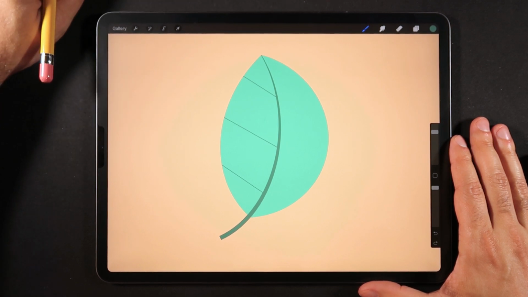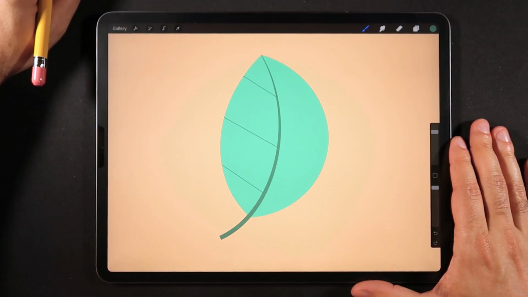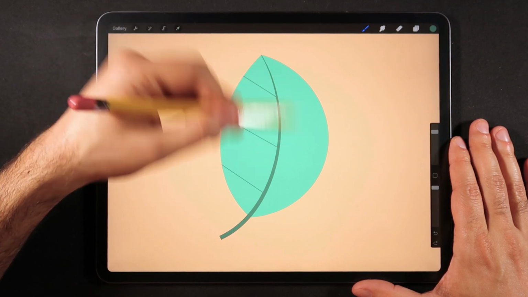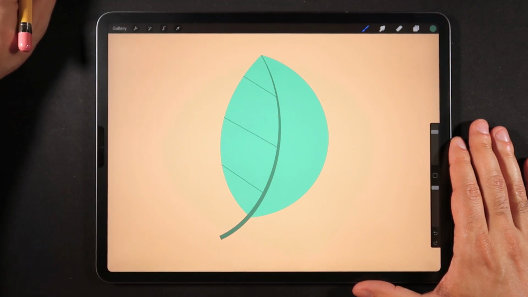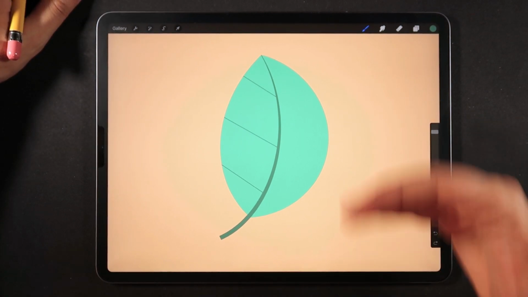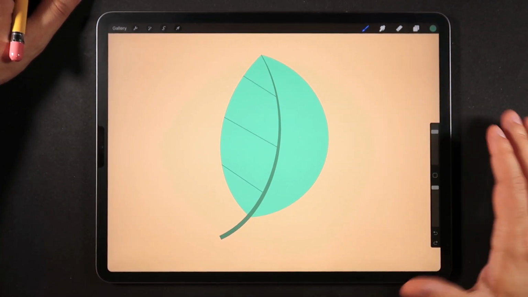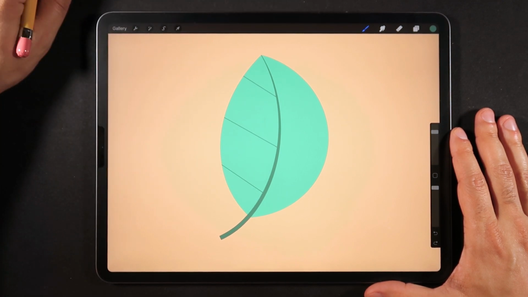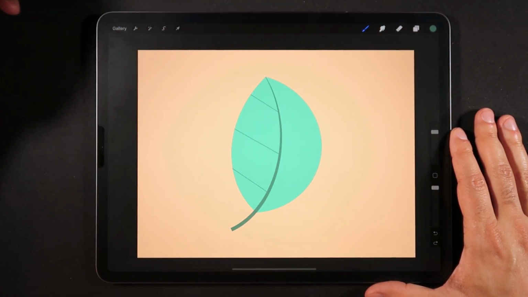And for today's video, we're going to take a very quick look at seeing your brush cursor size whenever you're making your illustrations. So the question also is, why do I want to see the brush cursor size whenever I'm actually working here on Procreate? Well, the answer is quite simple.